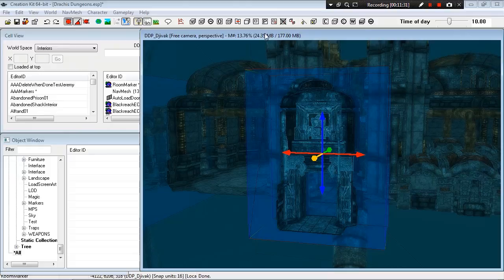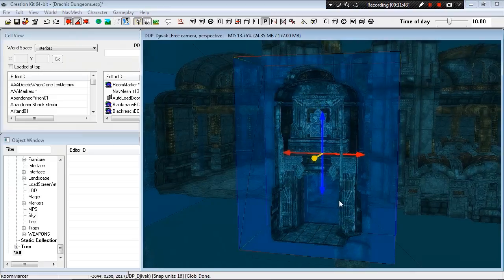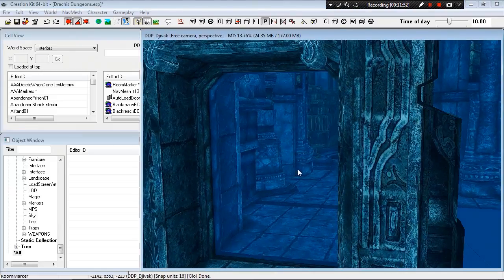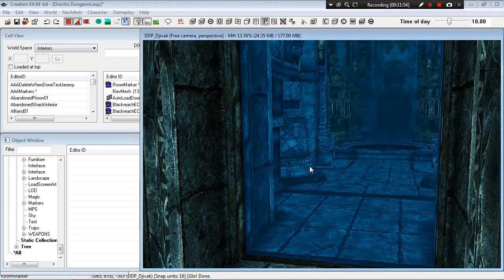What we need to do is, the easiest way is basically this little P button right here. Click on that, and then go ahead and just click on the space between the 2 room bounds where you want to create your portal. I want to make sure I'm zoomed in, just to make sure that I really click on this one space. There we go.